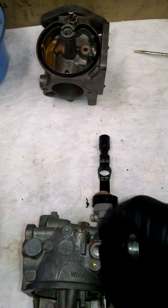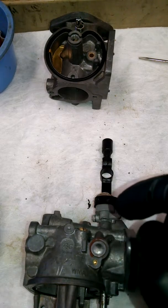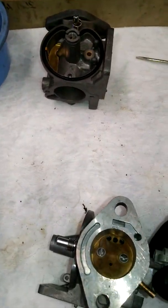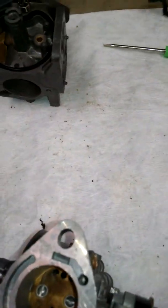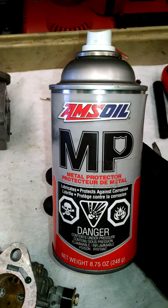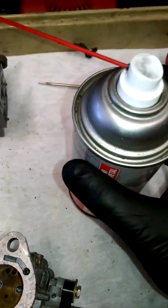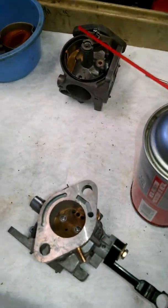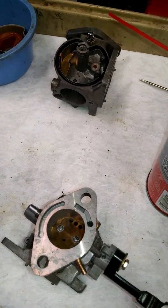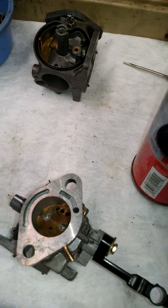Number one looks great. One thing I want to note: if you're using an ultrasonic or just soaking these in old school carburetor cleaner or whatever you're doing, once you get done and the thing is cleaned and you're putting it back together — this butterfly shaft right here — I use an AMSOIL metal protector just because I'm experienced with it and I like it. I'm not making any money from using this, but this is my suggested product. You can use anything that dissipates moisture and lubricates — penetrating oil, WD-40, anything like that will work.